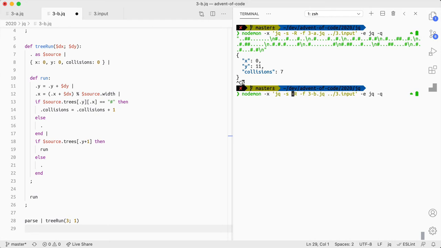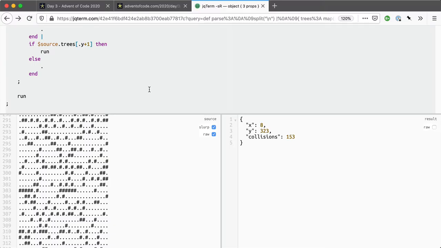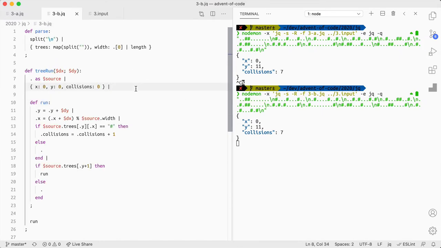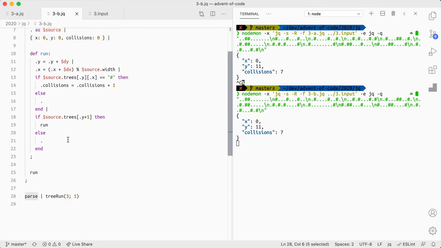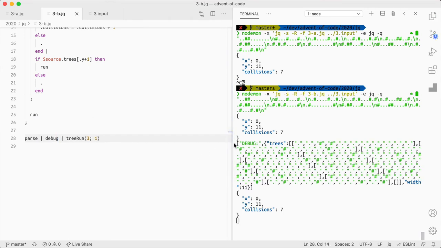So we've got slurp, raw, reading this file, using this file, reading that file. Okay, save that. Oh yeah, my input's still bad. Actually, no, let's stick with the test input, that's fine. So this code is kind of right, except when we parse, we want debug. It's quite a useful feature. It will pass in the object, print it out on screen, then pass it back out again. So it's kind of like a stream that you can debug from.